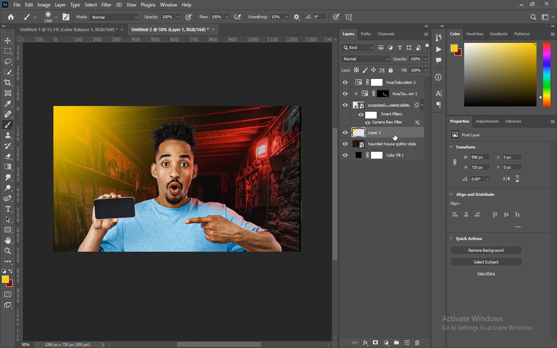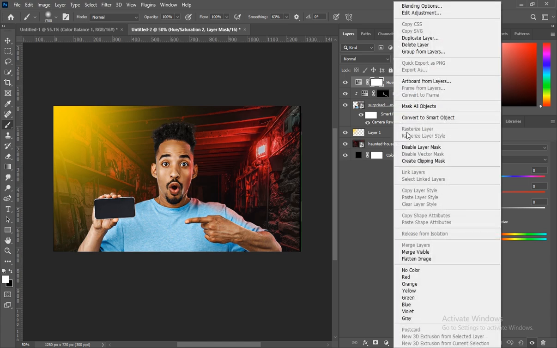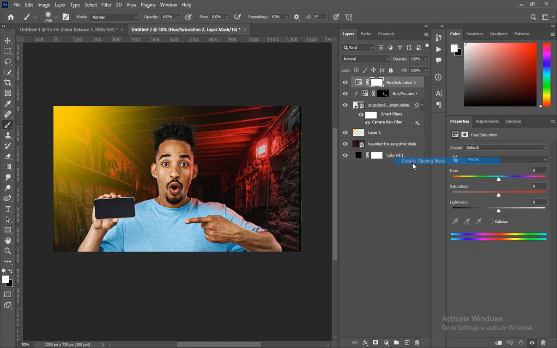Okay, so after that, you go back to the hue and saturation adjustment, and just as we did for the first one, you create a clipping mask for it, and then you choose colorize here, and then you choose your color, but it has to be of the same color as the yellow. I think this place is okay. Increase your saturation. Okay, so this is okay.